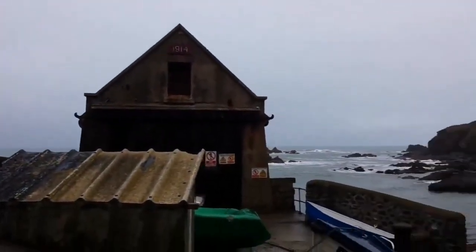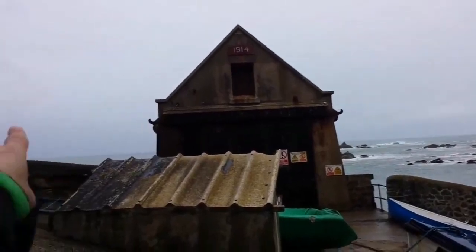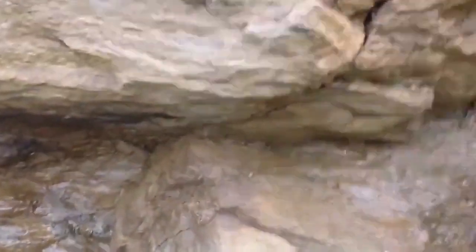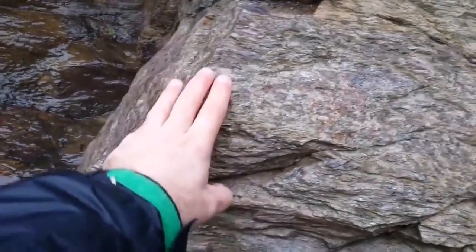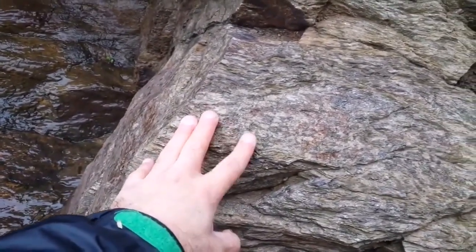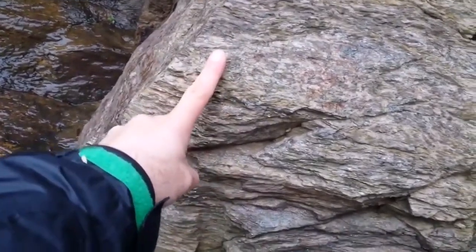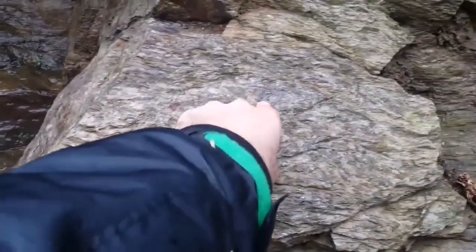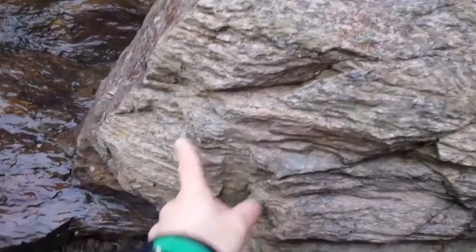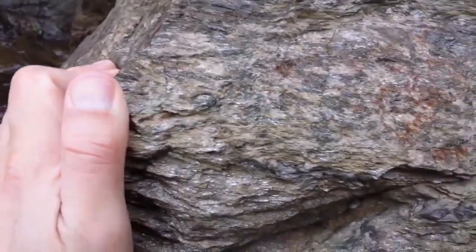We are now at Lizard Point at the bay area. Of course, the oceanic crust was where I showed on the other part. Now we have come down and can look at how the rock has changed. I can show you something beautiful here. This is gneiss, a metamorphic rock that forms at very deep parts of the crust. And that ophiolite was pushed against this crustal material, and actually this is a garnet gneiss, because I see little bits poking out. This rock probably has formed some garnet in it, and you can see the glittery signature of garnet here.